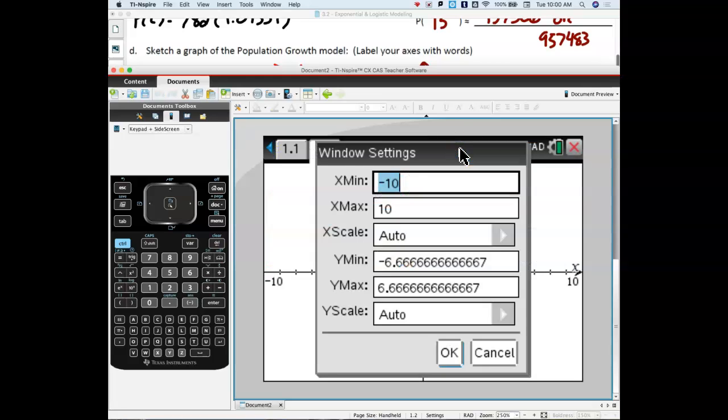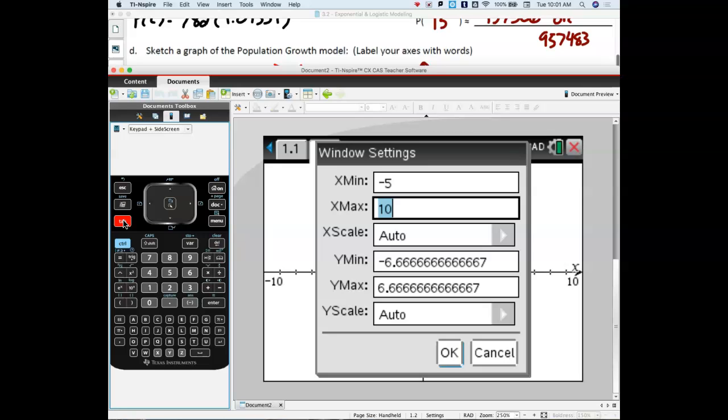Okay, so now let's talk to me about my graph. What does negative x's mean? Years before 1990. Do I care about years before 1990 right now? No, I might later on, but right now I like to go negative 5 there. Years after 1990 would be the positive x's then. How far out do we want to go? What you got? 30? Okay, love it. I'm going to go by 5s. I know I got to go at least 10 because at 10 I was only at 895,000. So I got to go more than 10 for sure. Okay. So we'll go 30.